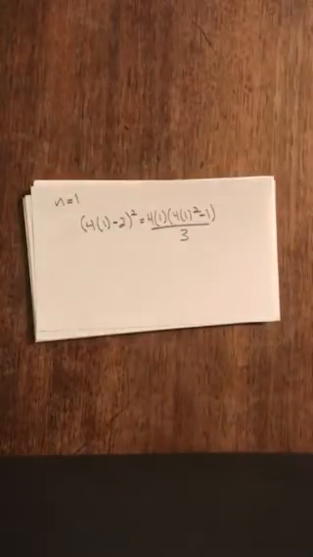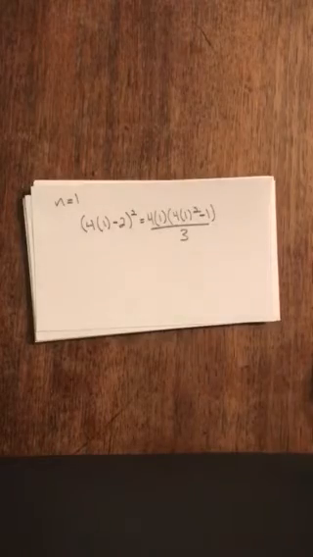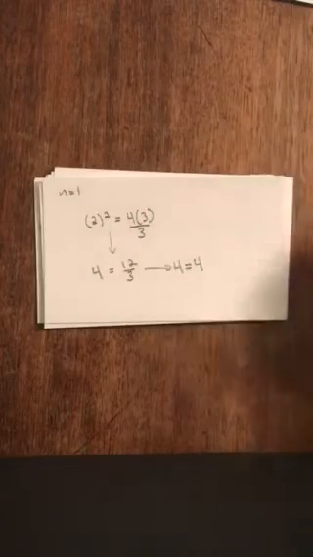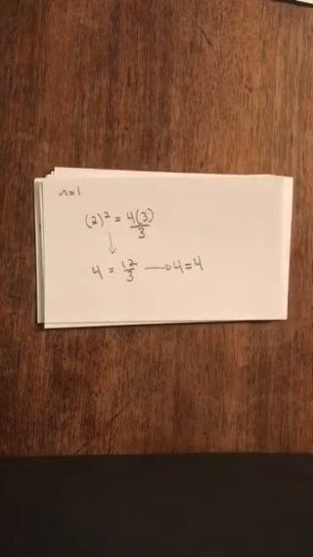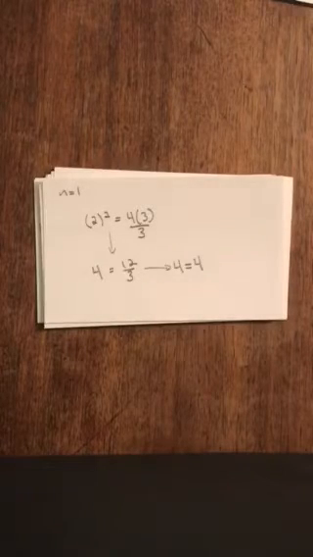Alright, this is what that looks like. I didn't write the beginning of the sequence because we're just going to focus on this right now. When you plug in 1 every time you see an n, that simplifies down to this, which gets further simplified down to this, 4 equals 4. So this proves that 1 is a solution to this. That makes the statement true.